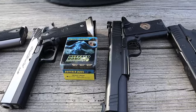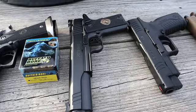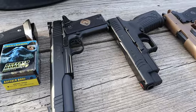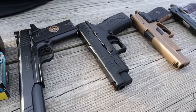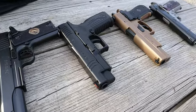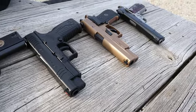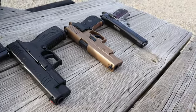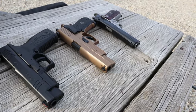Then we're going to move to the 6-inch Para Elite Hunter. Love those grips, by the way. Then the only polymer on the table is the XDM 4.5 10mm, moving on to the Sig Sauer P220 Elite, and then the Kimber Camp Guard 10 there at the end of the table.